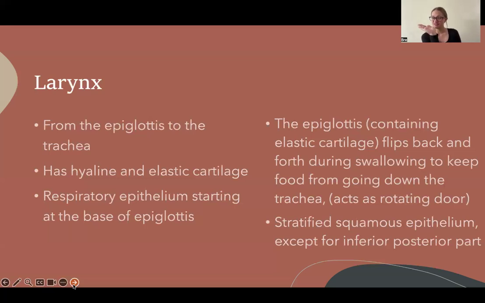Now, when you breathe, okay, it flips and covers the esophagus. So nothing can come right here, right? But it allows the air to slide down the trachea into the lungs. So it's just blocking the different pathways, really. And I always think of it as a rotating door. It's made out of stratified squamous epithelium, right? So, like we said, high trauma areas are going to need that stratified squamous epithelium. This is a high trauma area. You have food, you have fluid hitting it, all kinds of things. So it's all stratified squamous epithelium except for the inferior posterior part. That's where the respiratory epithelium begins.